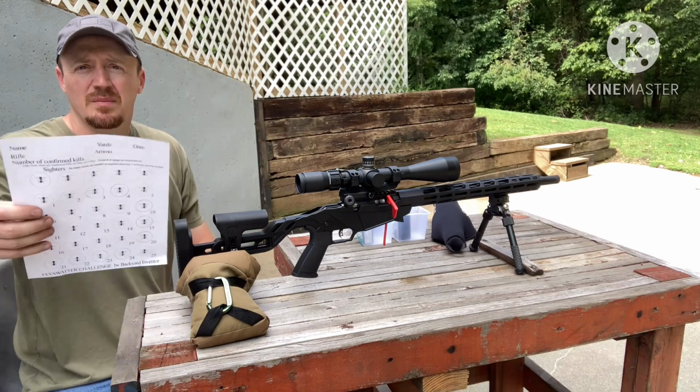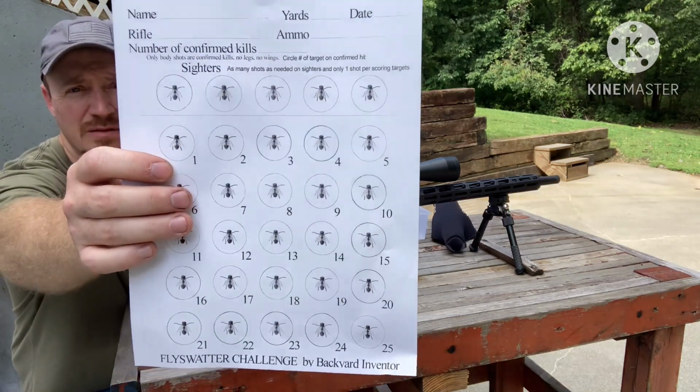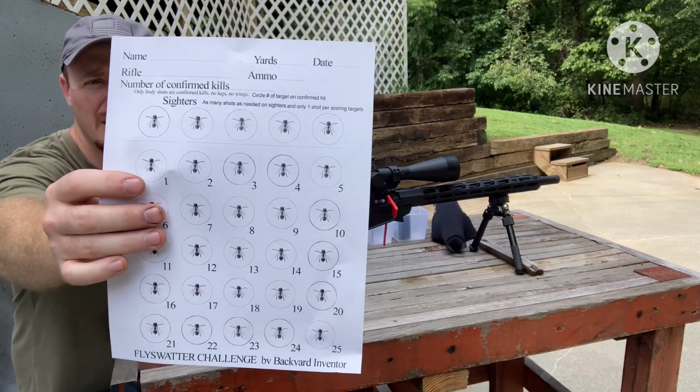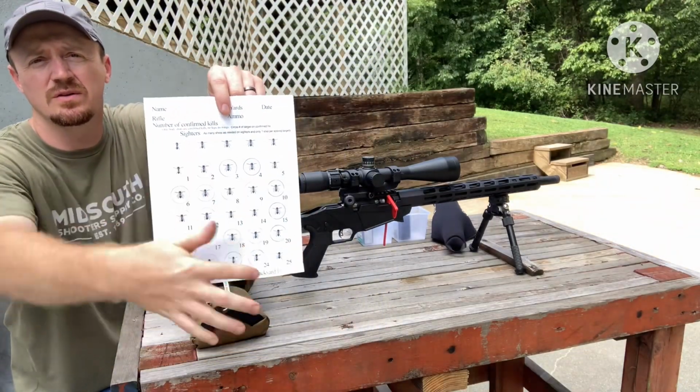I put a little card. But the target is this. It has 25 flies and 5 siders at the top. You can take unlimited siders and then one shot each for the 25.